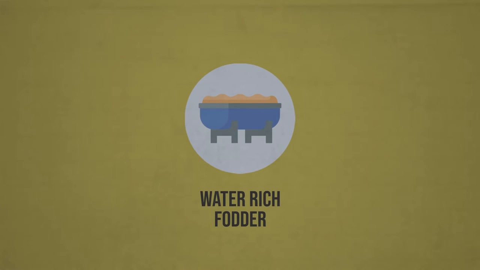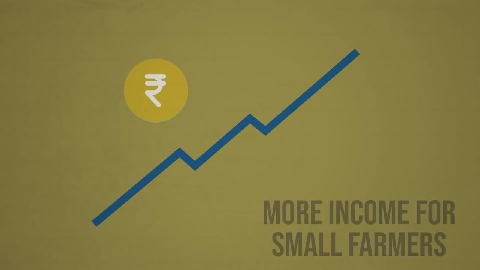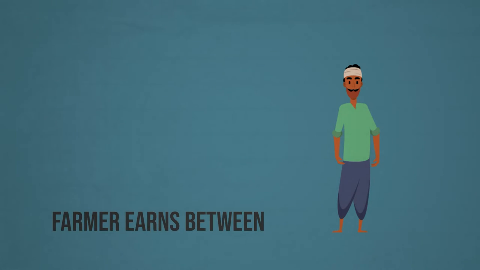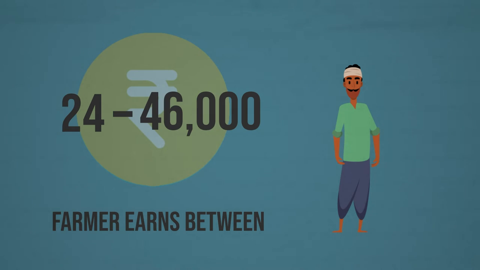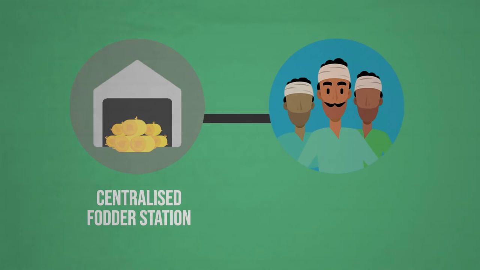Nutritious, water-rich fodder improves milk production during dry seasons and increases income of small and marginal farmers with cattle sizes of 3 to 5 during heat stress periods, earning farmers anywhere between 24,000 to 46,000 rupees per annum. This is also suitable for centralized fodder stations run by farmer groups or entrepreneurs.